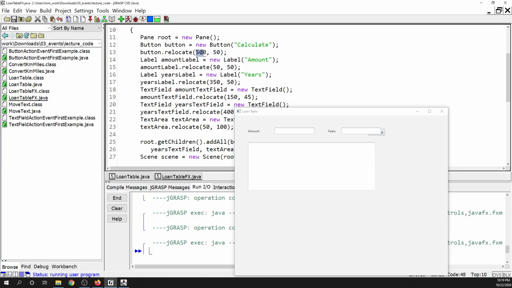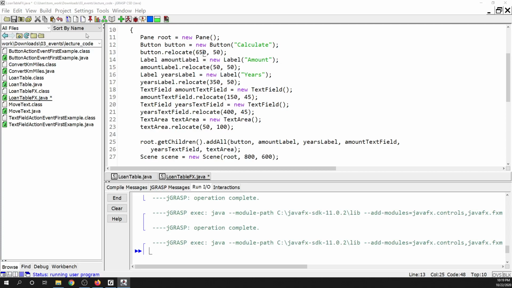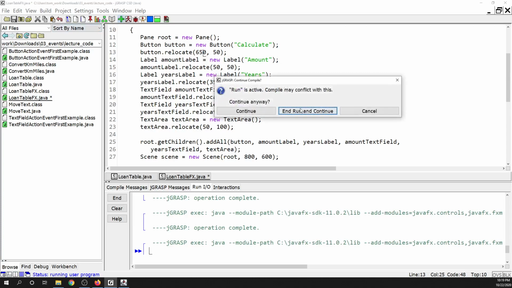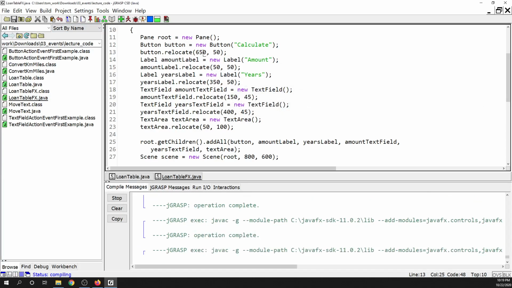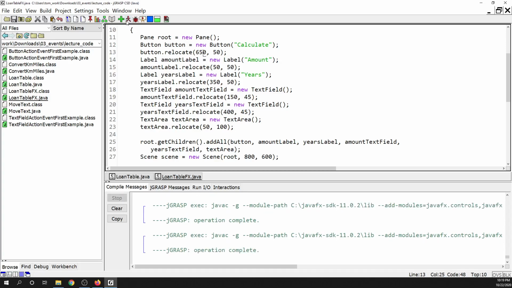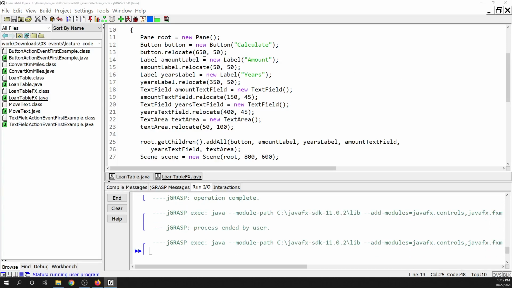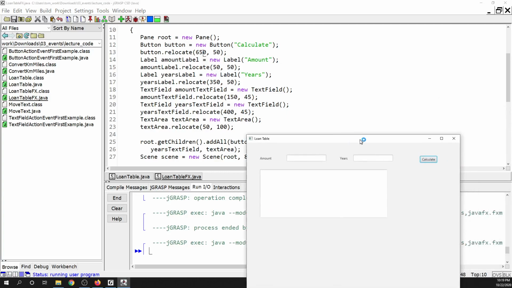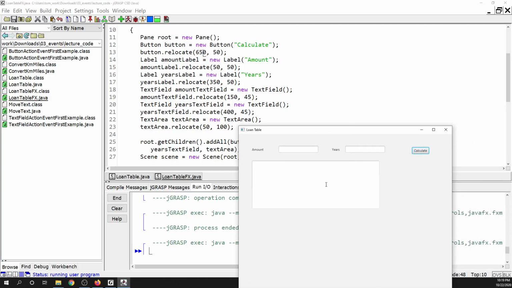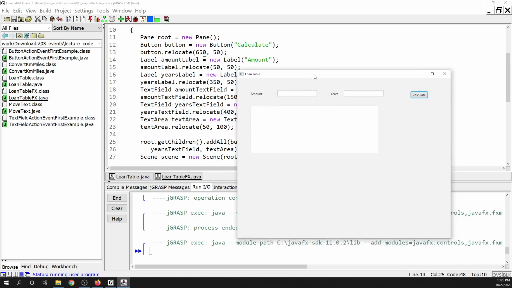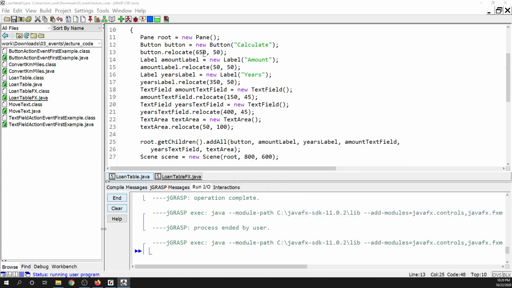Let's go 650. All right, still doesn't look great, but it looks better. Now the text area, I'd like to make that a lot bigger. So let's take a look at that.